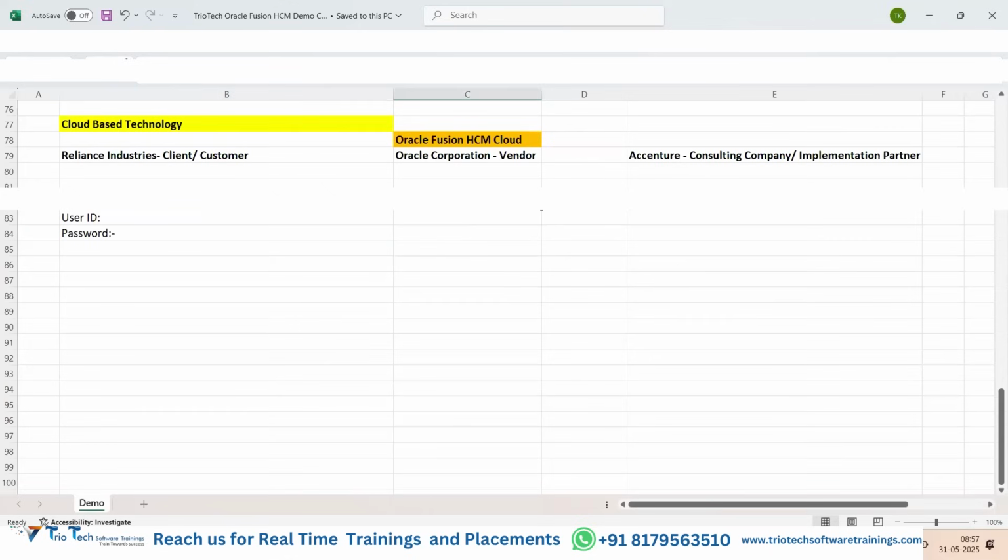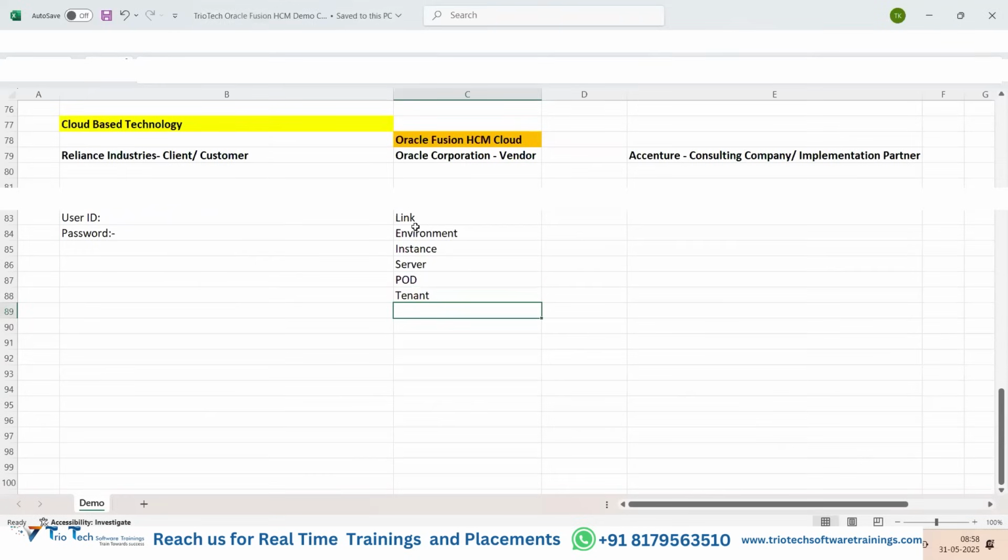What are they? Our regular layman terminology is URL, link. These are common, regularly used terminologies, but the actual terminology that you should call Fusion applications is environment, okay, instance, server, or POD, platform on demand, or tenant.